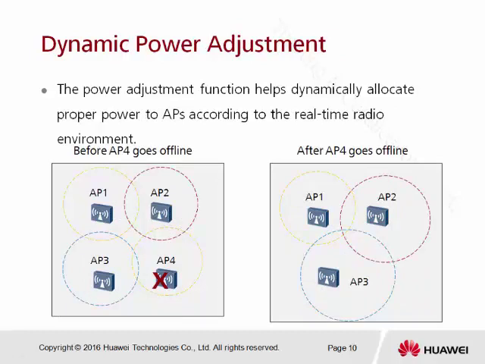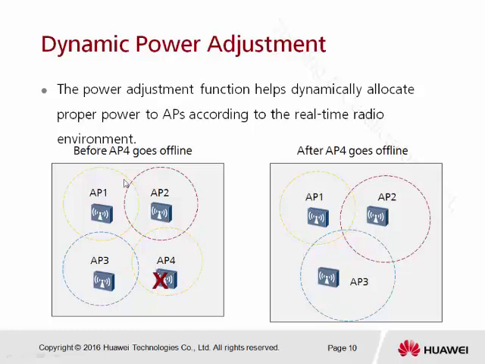It's not only happening to the channel, the power can also be auto adjusted. So how are they able to detect it? The answer here is very simple. When all the APs try to send out probe requests to the surroundings, they broadcast all those frames. When AP1 tries to send a probe request to the surroundings, no one is able to receive it. This is one of the BSS areas covered by AP1. Then AP number 2 over here also has its own BSS area, same for 3 and also 4.